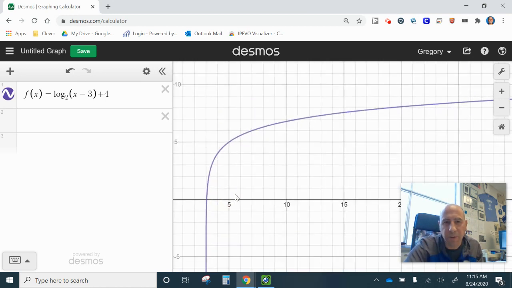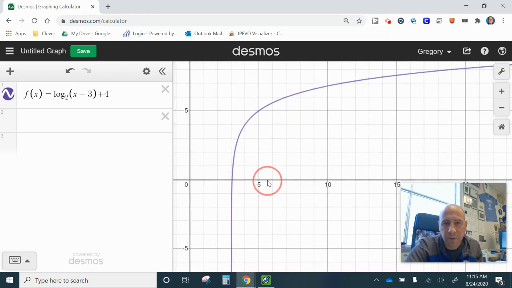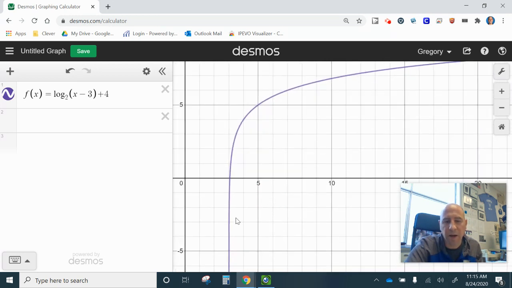Wait a second, I'm sorry. So let me take a step back. I was zoomed out way too much and I looked at points wrong. So 2, 1's not a point. So be careful with that because that's a mistake I just made. Make sure you zoom back in after you find the asymptote. Zoom back in so you can see the table correctly.